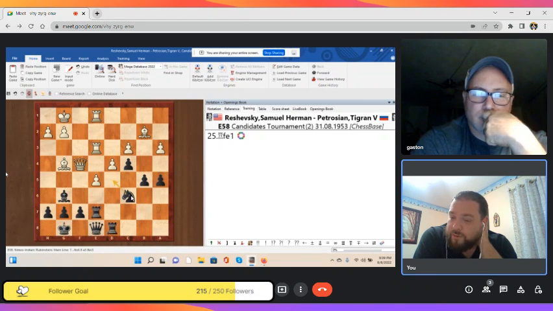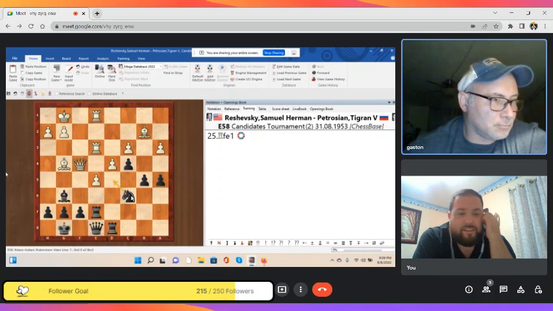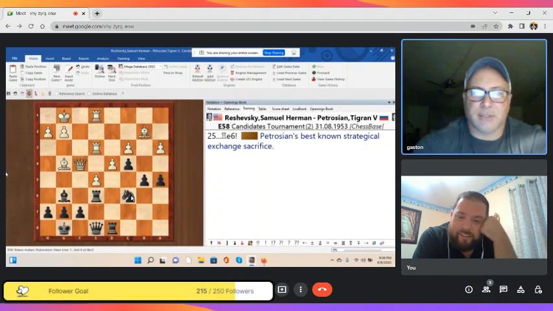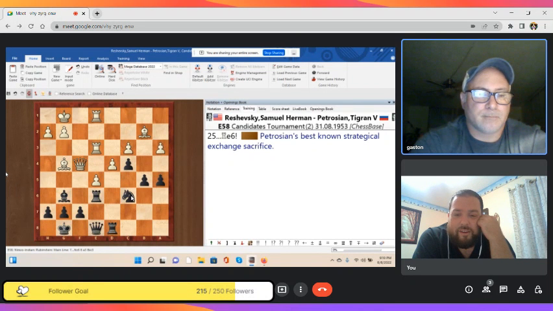Oh, Frag is saying rook e6. Who said that? Frag. Yeah, okay. That's the Petrosian best strategical exchange sacrifice. Yeah. Very good, rook e6, Frag. Very good.